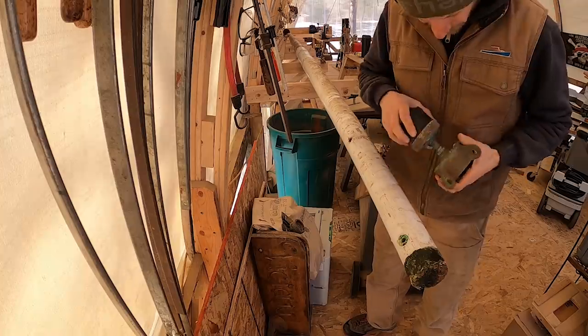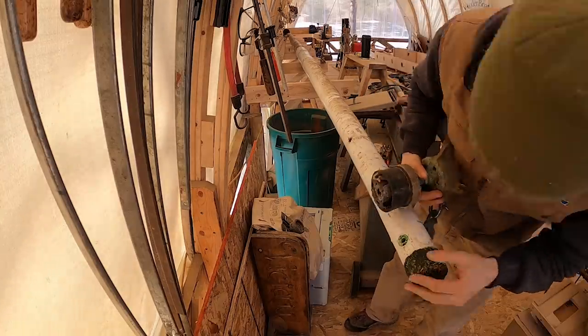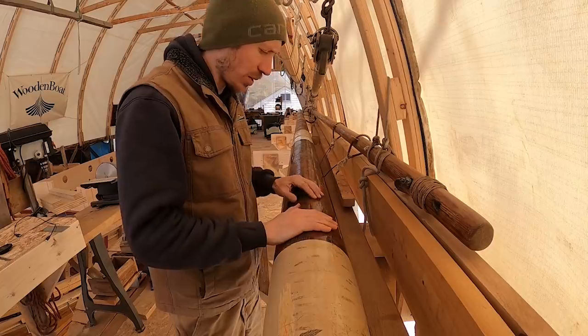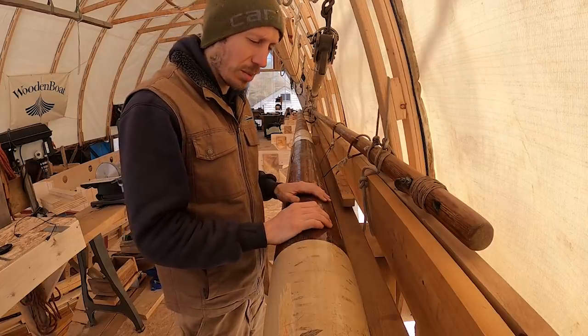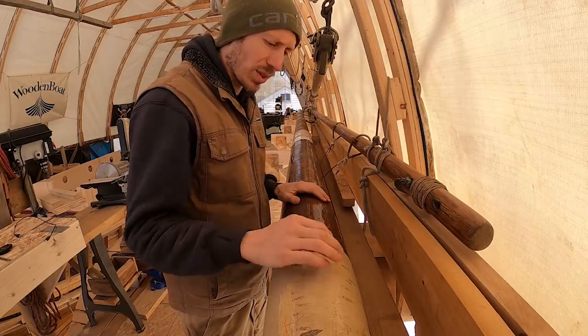So I got all the fittings off of the mast, and now it's time to strip it. So I'm trying to find the best way to do this. Steve and I have kind of been talking about it. I was wondering if a card scraper might work. He was thinking also a sander.